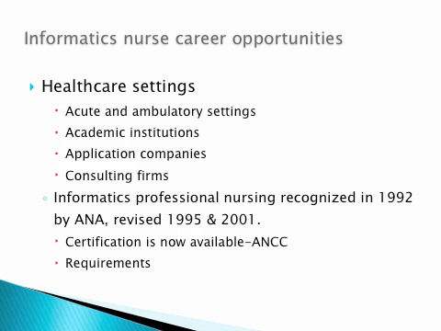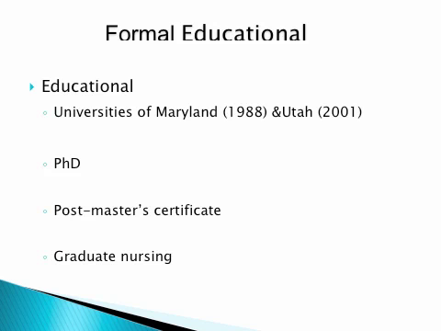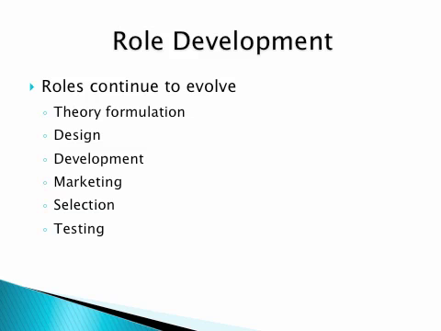Informatics is so important that the ANA recognized it as a field of its own in 1992. And you can become certified, which is now available. So that's nationwide. You have a national certification, making sure that you have the requirements to meet that. For formal education, you can get your master's, you can get a post-master's, and you can get your PhD at universities right now in informatics. So the role continues to evolve.